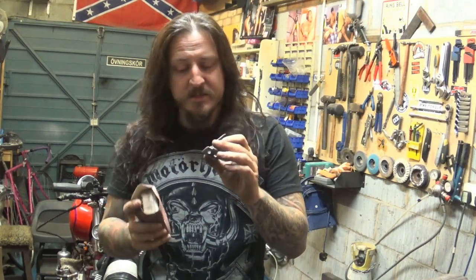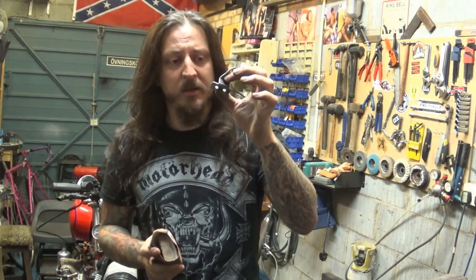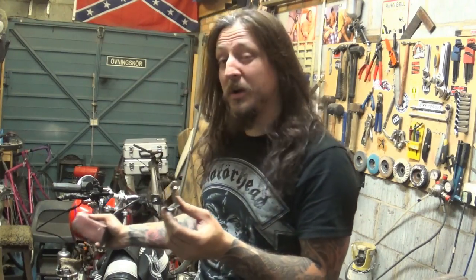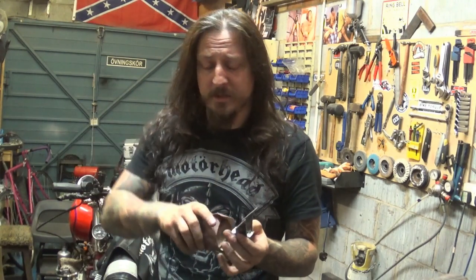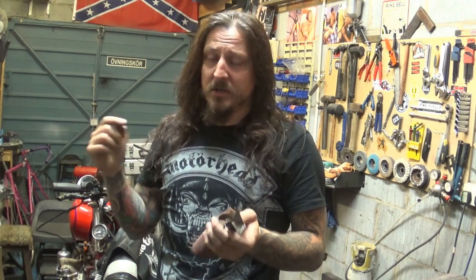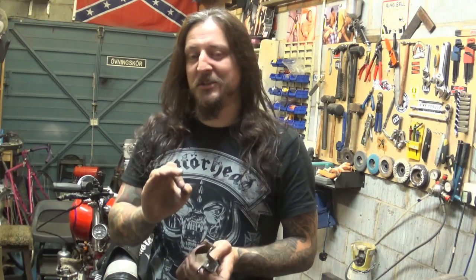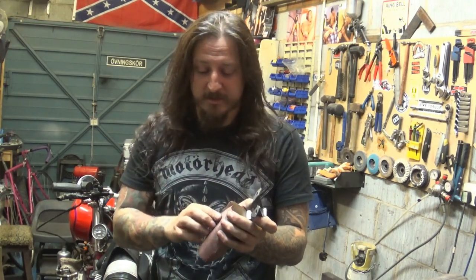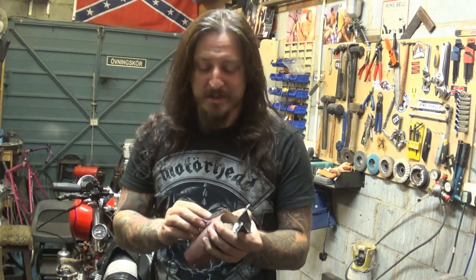So there we have it, guys. A custom-made bracket for the light to accommodate it on the swing arm. As you can see, I drilled and tapped the thread in the actual swing arm brace. Don't worry, that will not damage the integrity of that unit. It's a solid box section, probably 2 mil thick on each end. Two small holes will not cause any issues whatsoever. I guarantee you that. My ass is on this bike, so I'm sure it's going to be more than good enough.